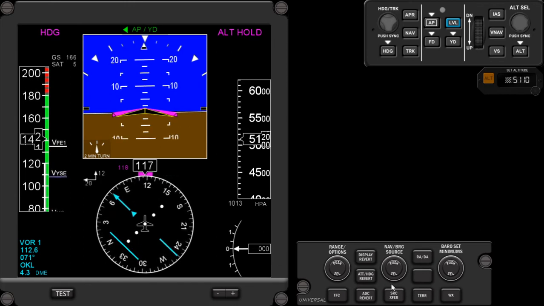I can select the VOR1 also on the right side, or maybe some localizer too, which I won't be able to show you right now because I don't have the other, or do I? Yeah, I do. Okay, so let's try to tune some other station here on my NAV2 radio.